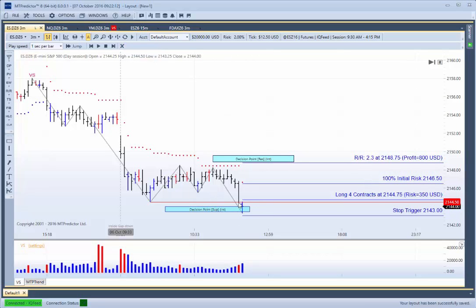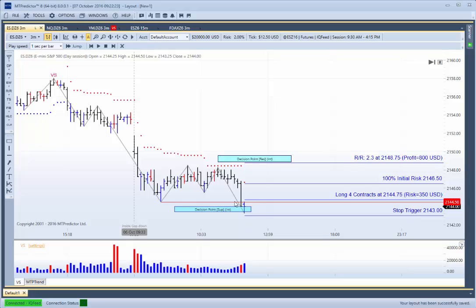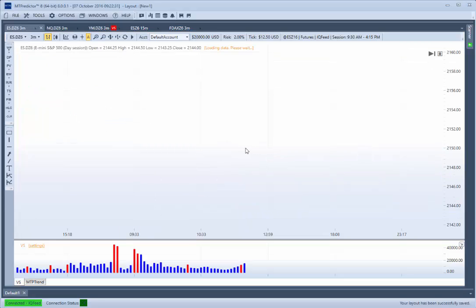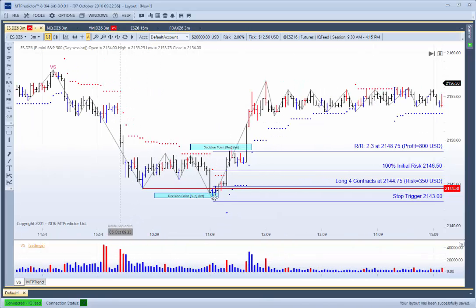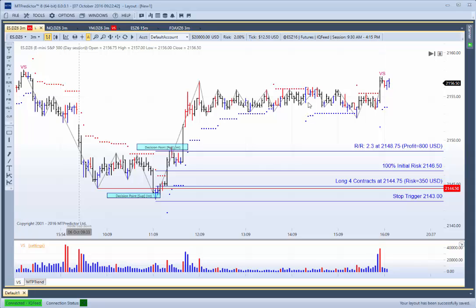The one thing I will say about this is because this is a high volume VS setup and professionals are looking to enter the market if the market starts to rally off these levels, most of the time, because the professionals are entering, the market will move further. In other words, it will tend to go beyond these levels here, and that's exactly what happened. If I turn the trading mode off, you can see this caught the very bar of the low of the day. The market started to rally, went beyond this level and went up into basically this choppy range here.